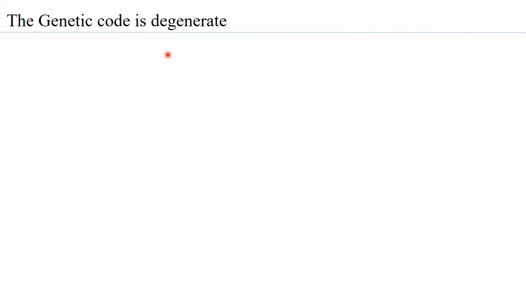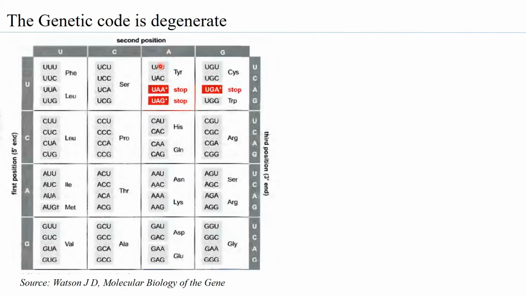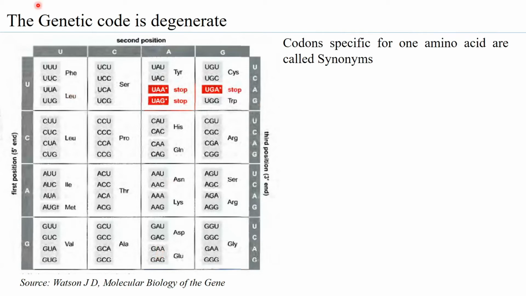Now, going to the fact that the genetic code is degenerate. When you look at the entire genetic code table, this is the 5' end, this is the second nucleotide, and this is the third nucleotide of the codons. There are interesting observations about this genetic code, of which we will take up a few. You can already see that you have three stop codons, marked in red over here, which are UAA, UAG and UGA. Now, in the earlier slide, we referred to the fact that one amino acid could have more than one codon.